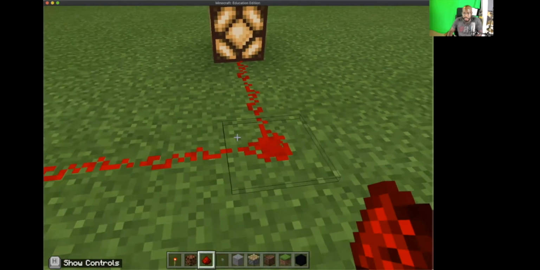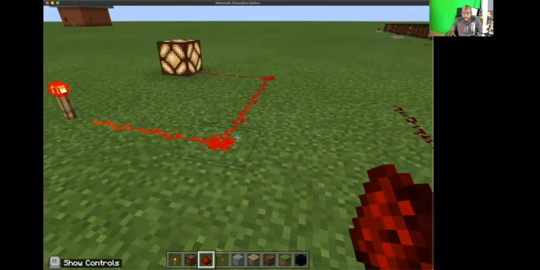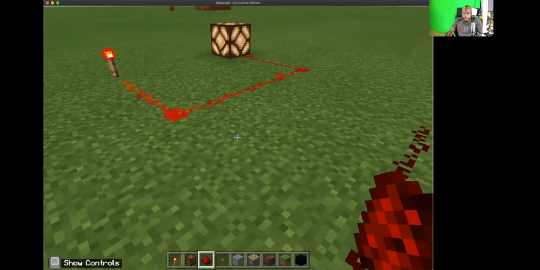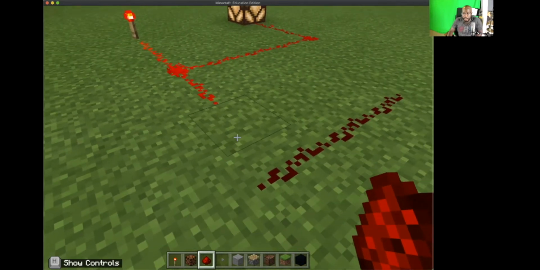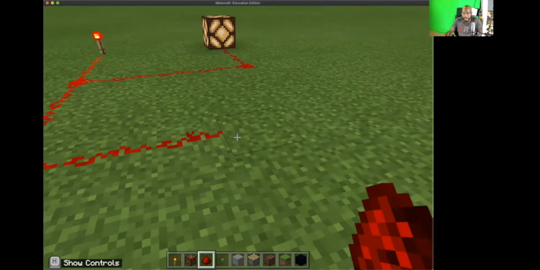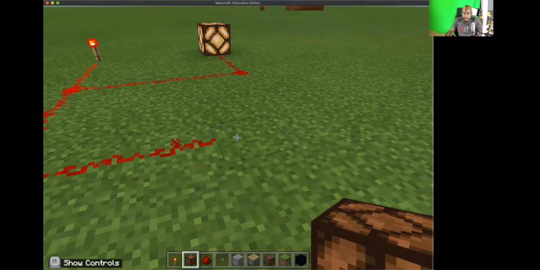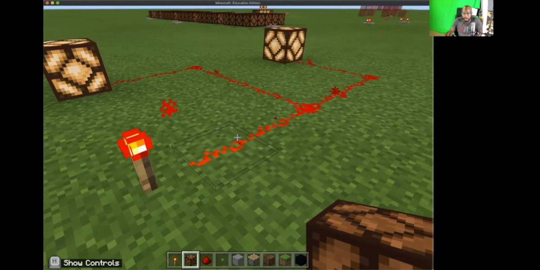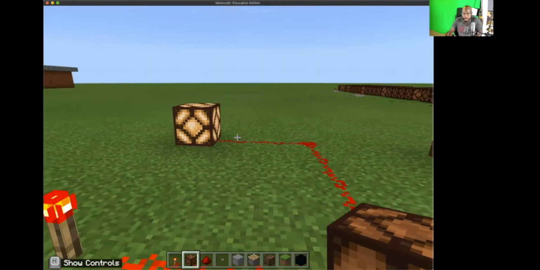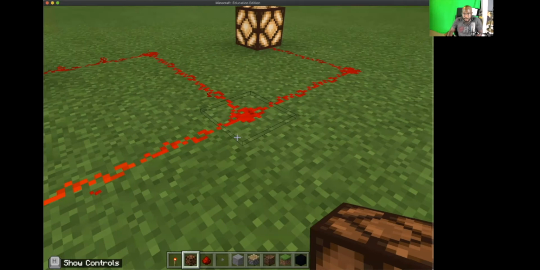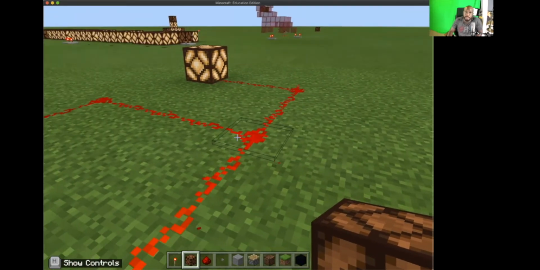Then I can bring it this way, and I'm still able to power that lamp. Okay. So another thing to notice, right? If I connect from here to this other path, I could power another lamp. The stream of redstone energy comes here, and then it splits into 2 different directions. Kind of like if a river were to split into smaller streams or something like that, right?